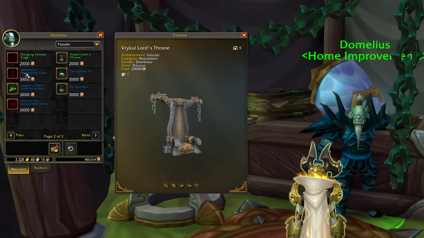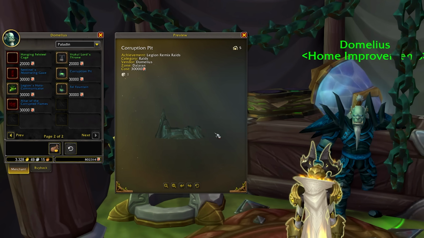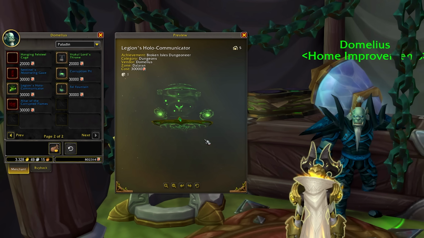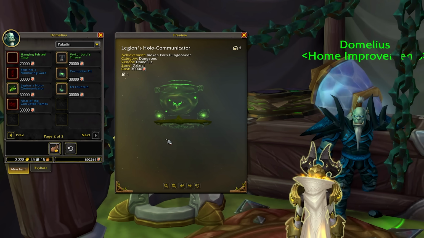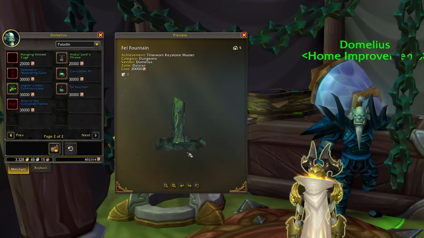Remember that when you buy an item for housing, you're only buying 1 copy of it to place down, so if you want to have multiples of some of these items, you will have to buy more than 1, which could massively increase your bronze requirements depending on how much you're enjoying housing. Just keep that in mind.